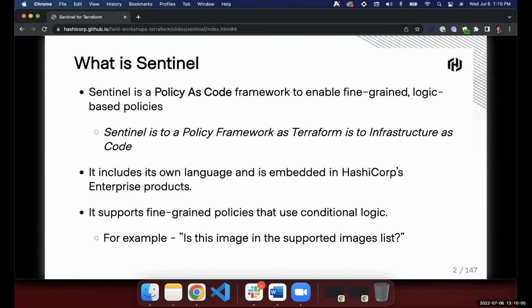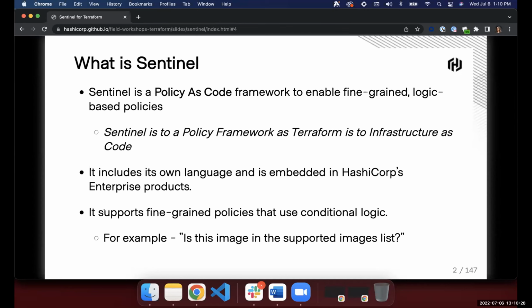Or you could even mandate things like, hey, I have this private module registry, and you want to make sure that within your organization, you ask your employees and mandate them to use just those modules and not the publicly available modules. Other things that you could do with this is, at times, we just request, hey, create 10 VMs, and you might even end up fat-fingering it to creating 100 VMs.